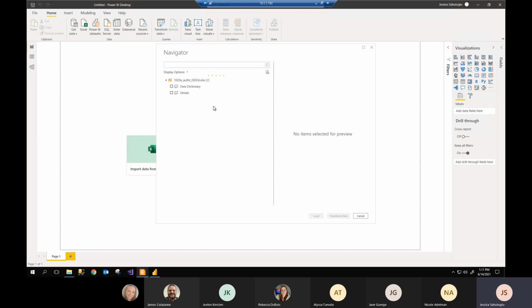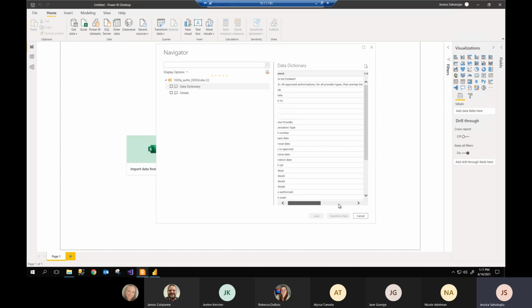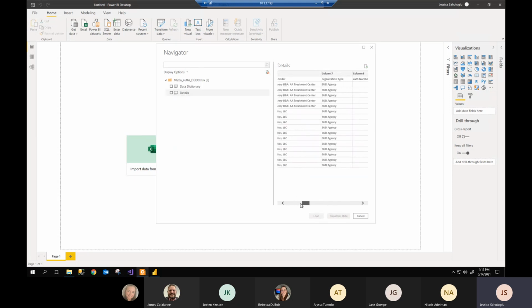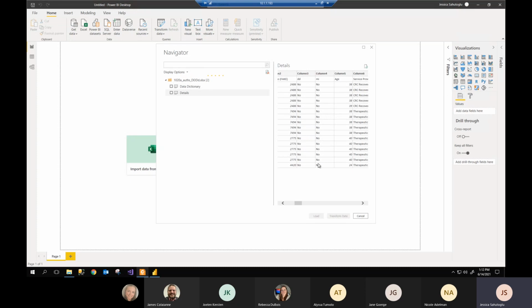So this is the download of that Cricut report. And if you've ever run a Cricut report, you know there's usually multiple sheets in there. One of the sheets would be the data dictionary, which tells you the name of all the columns and the definition. And then there may be more. In this one, there's another one called details that has all the data. So this is a nice feature. You can know ahead of time by looking at the preview which sheet you want to pick up. So we're going to check the one that says details.